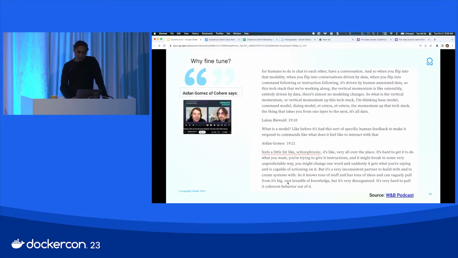So we are going to use a fine-tuned chat version of Llama 2. The way you interact with those chat models is like the way you already realize how to interact with a chatbot. But if you work with one of those base models, then I want you to remember this word: schizophrenic. Adrian Gomez right here is one of the authors of the famous attention paper from 2017 that kicked off all of the LLM stuff happening right now. And when he was asked, hey, what's the deal with these base models? Do you have to fine-tune it? One thing he said is, look, if you don't fine-tune a model, it kind of behaves schizophrenic.